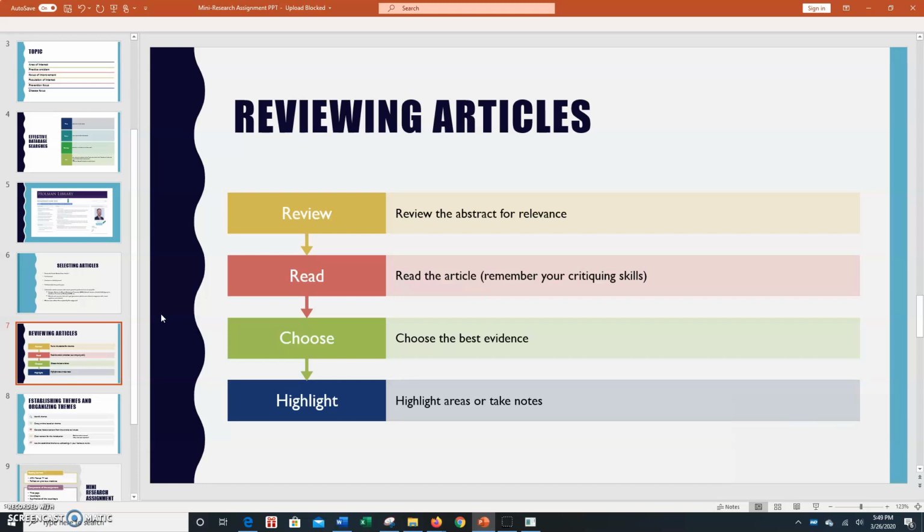And our current module actually has some content as far as the levels of evidence, so you can see what levels actually have more rigor and are stronger. And then as you're reading those articles that you've selected, highlight or take notes on those articles, or highlight when you're reading those articles on your computer, so that you have content that you will actually reference when you put everything together.